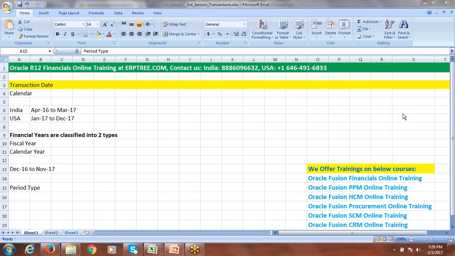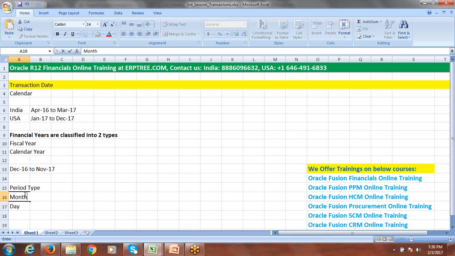When you talk about how many periods we can have in the calendar, that always depends on what date range you are selecting as a period. That we call the period type. If you follow the period type as monthly, definitely we will have 12 periods in the year. If you treat the month as one period, 12 periods in a year. If you treat the day as one period, daily.